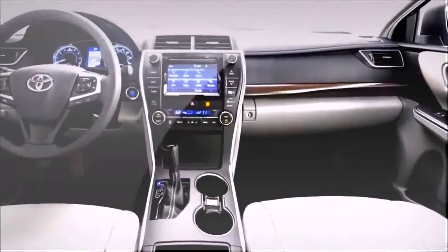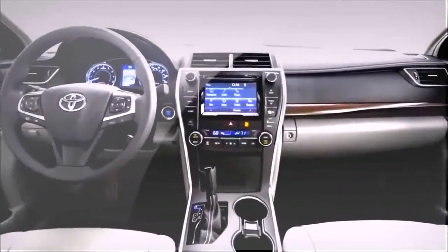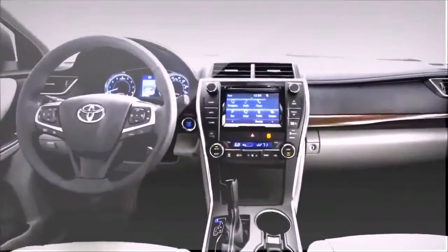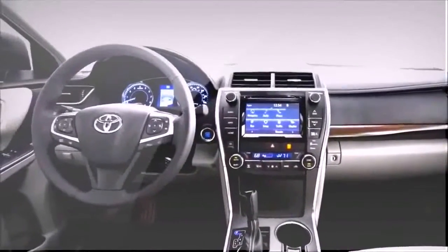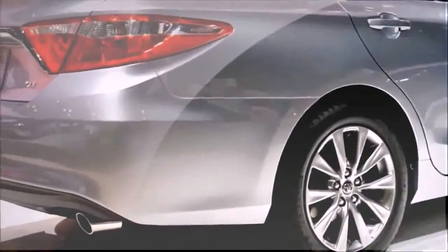This is the new Camry, and it's coming from the new Toyota. Toyota designers and engineers reimagined nearly every exterior surface of the car. Only the roof remains unchanged. The new, upscale interior features premium, soft-touch materials throughout the spacious cabin. Advanced instrumentation with intuitive controls helps keep the driver's eyes safely on the road ahead.